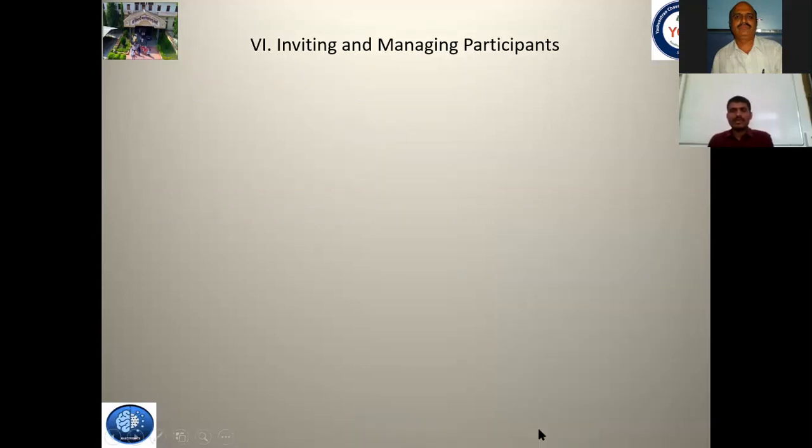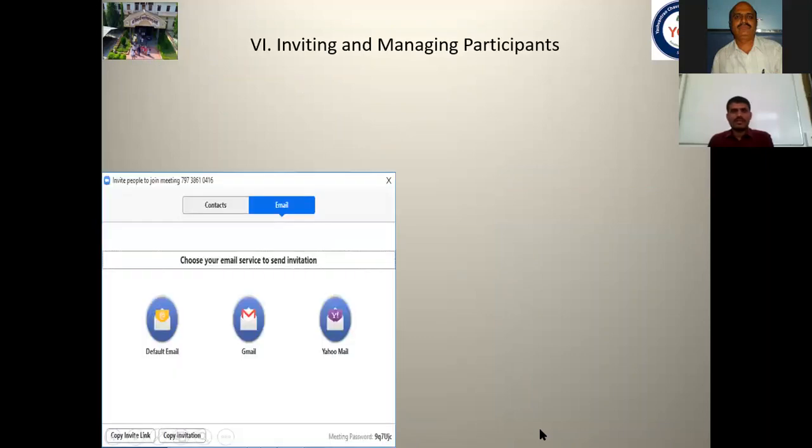After clicking the invite button, a window like this opens, and there you can copy your invitation link. From here you can see the copy invitation link option, and that link can be copied and pasted into another communication platform, or instead of copying the link we can mail it directly by using that option.